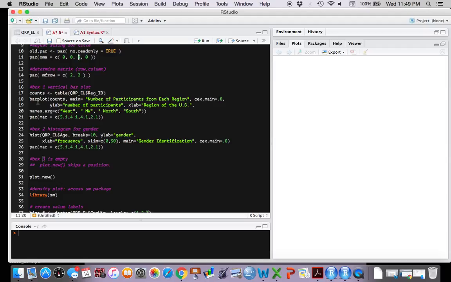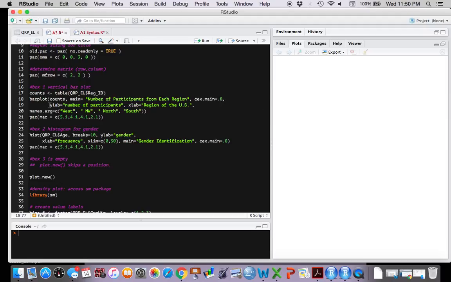So, if we look through here, bar plot counts is that variable we just created. Main is the title, so number of participants from each region. I had some issues with my titles being too long, and they were getting cut off because essentially we're putting 2 graphs along this area here. So this CEX main allows me to shrink the size of that text, and I have it at 0.8.